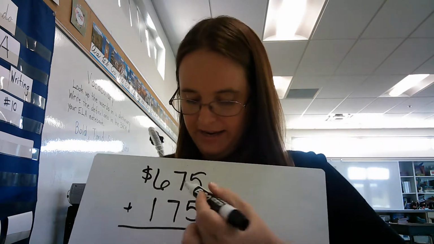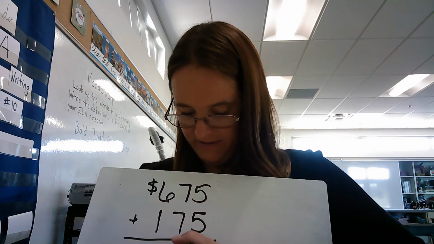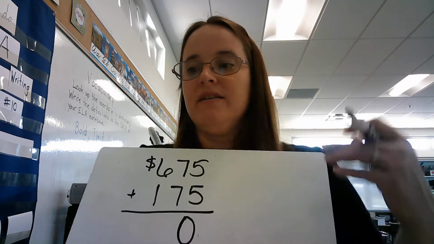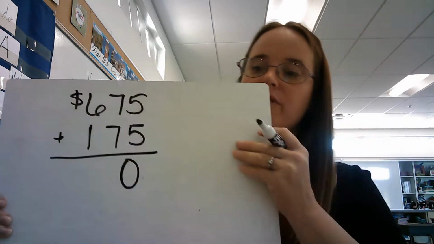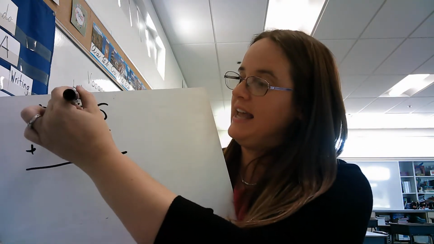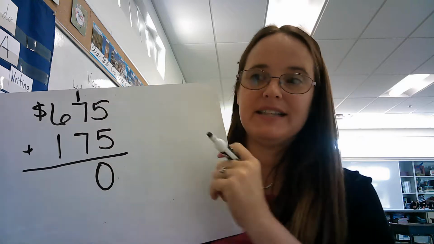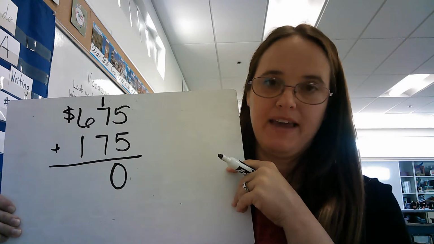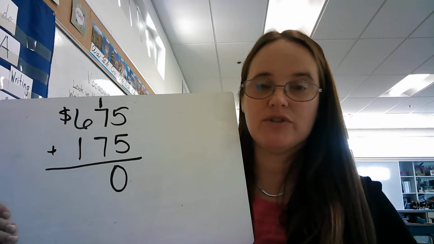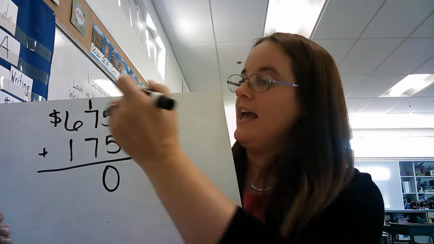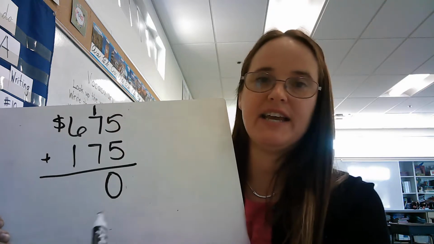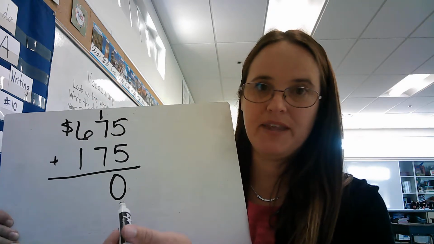So we start by adding our 1s. 5 plus 5 gives us 10. Remember, we dropped the 0. Oh, I can't see. Drop the 0. And we have 10. We're going to take that 10, and that is basically the 10 that we traded into the bank. Okay? We have 0 1s left. You saw that when I was using the money, and we traded our 10 ones in for a 10. So we're going to carry our 10 over there to the tens place.